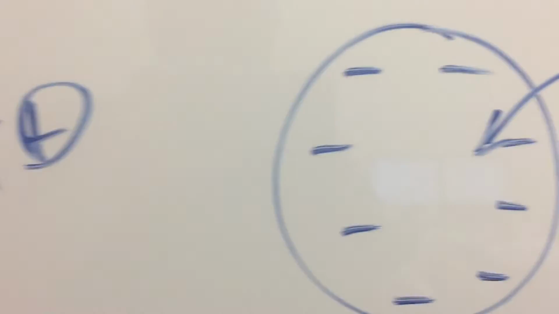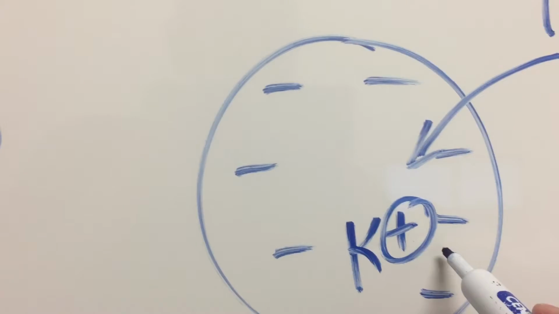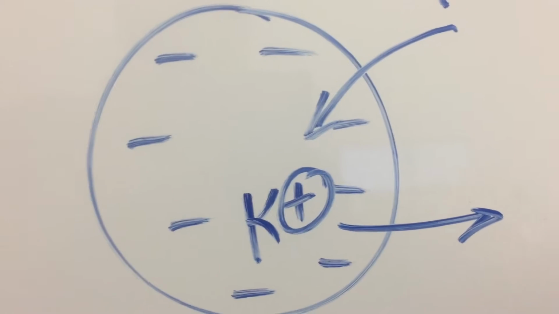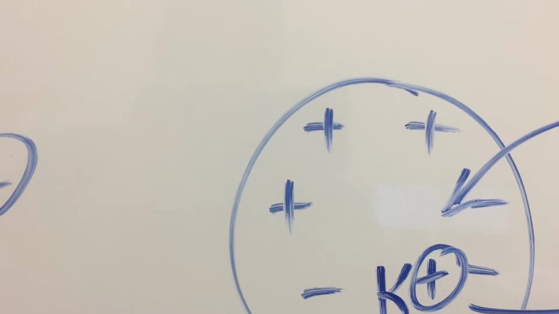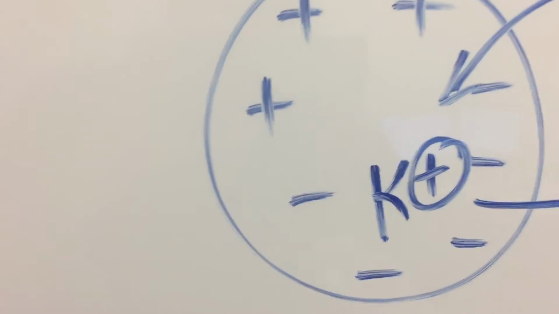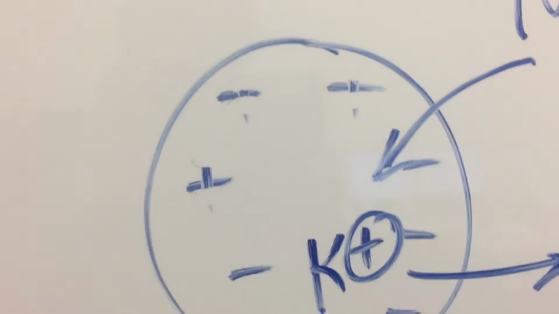So if you think about that, potassium of course has a positive charge, but it started out inside the cell, and when it rushes out of the cell, it takes its positives with it, and therefore it completely changes it over. So again, when sodium comes into the cell with its positives, it's going to turn that membrane positive, right? And then when potassium takes its positives and leaves, it's going to turn everything back to negatives. Okay, so that's basic physiology.